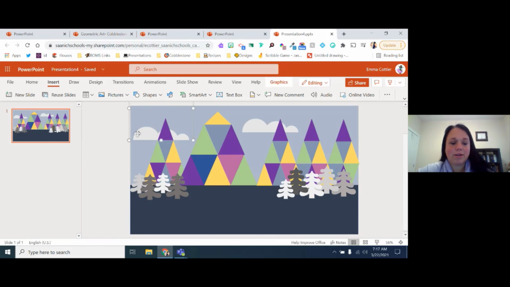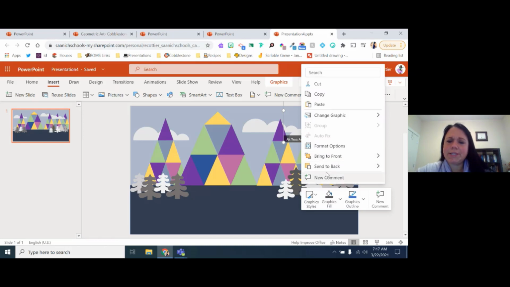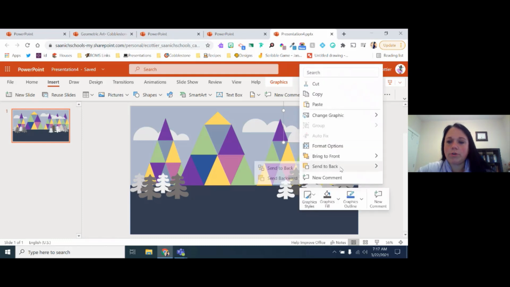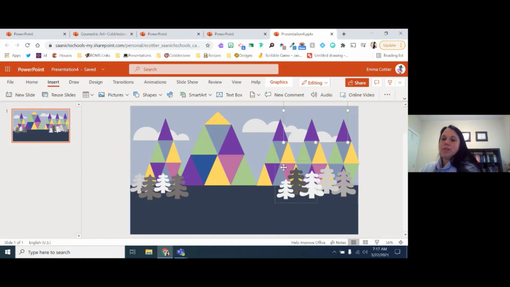Emma, there is a question from a couple different artists here asking if we can use other shapes other than triangles. So is it okay to use circles and rectangles too? Absolutely. This is geometric art. So any shape that you want to include, you have full creative reign. Any shapes are just fine with geometric art.